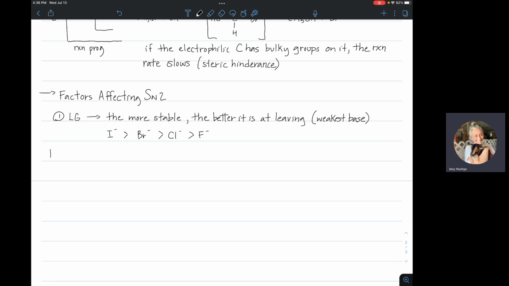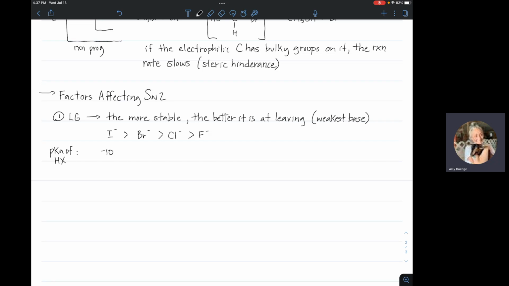So in other words, we could look at the pKa of the hydrogen halide. The smaller the pKa of the hydrogen halide is, the weaker its conjugate base is going to be, because the smaller the pKa of HX is, the stronger the acid. And the stronger the acid, the weaker its conjugate base. So I've got a -10 for the pKa of hydroiodic acid, HI, I'm sorry. And that means iodide, with the lowest pKa, meaning it was the strongest acid, right?